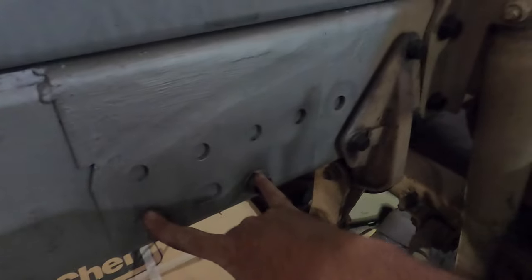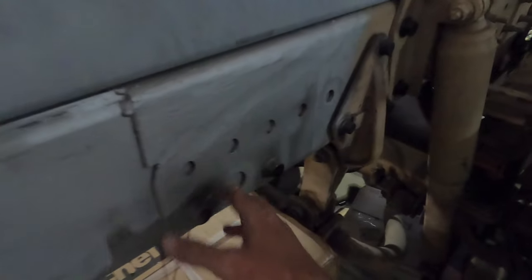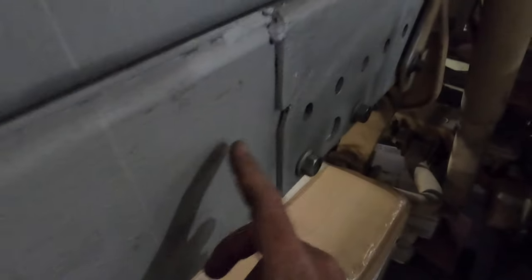The rear bumper was here. We're not putting that back on because we're going to have a rear bumper in the back. And I'm going to have a pass-through box down here that's going to handle the mud flaps, all that stuff. So this is basically going to be unused. One of the issues that created is this is the old frame. This is the new extension.